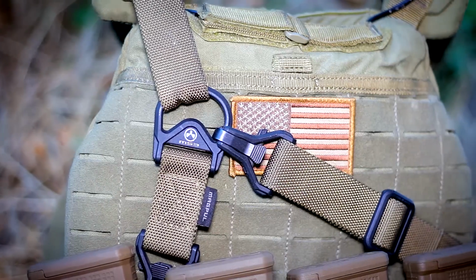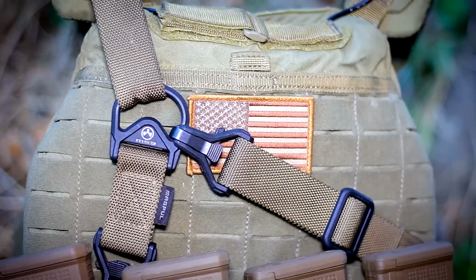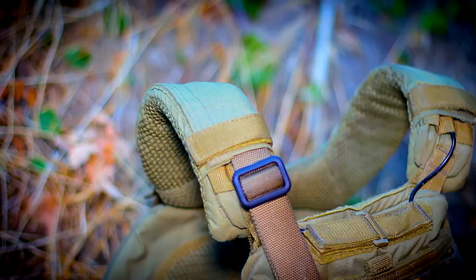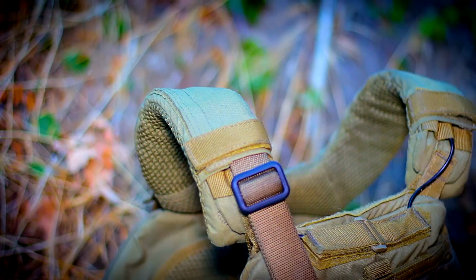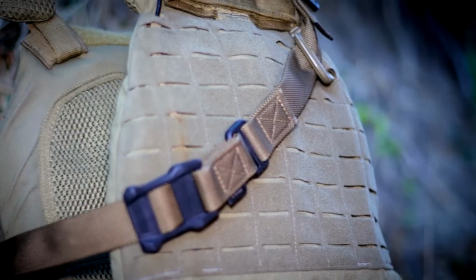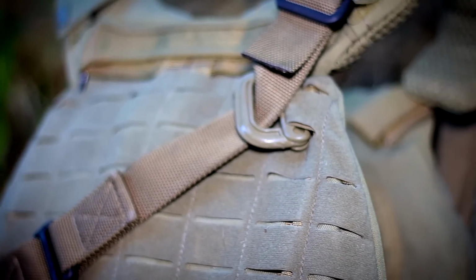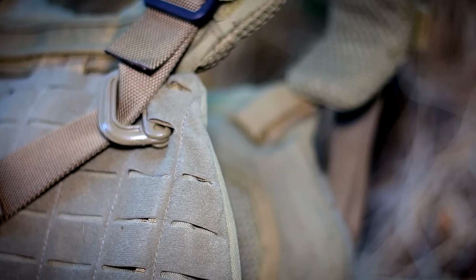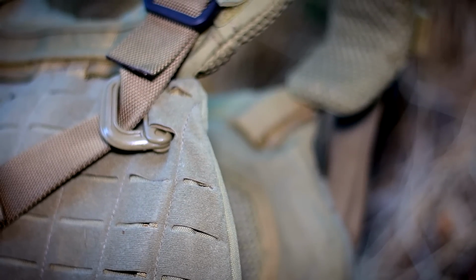Other than that, I have a Magpul MS3 sling, and I've attached this to my carrier by stringing it up through where a hydration hose would go through. And then I use a D-ring on the back made by ITW, who's the same company that makes Fastmag pouches. And they're these really inexpensive, cool little MOLLE clips that go through your MOLLE webbing, and then you can clip things to them while it's on your vest. So that's how I've secured it to the back, and then I've secured it to my shoulder over this way.